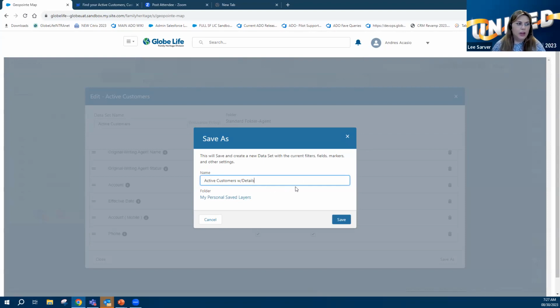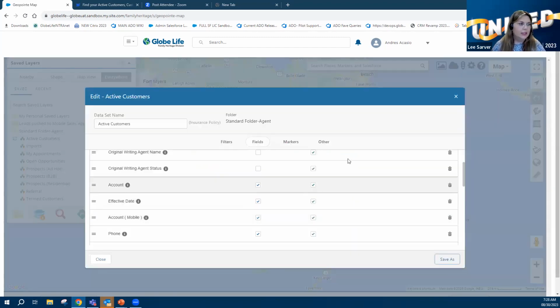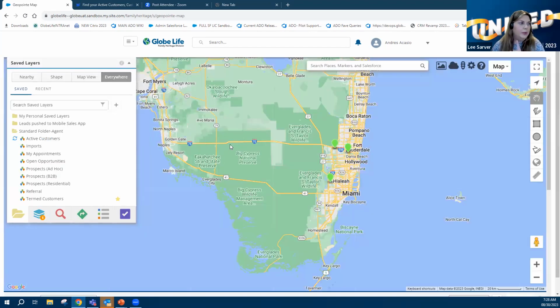Something to know, if you're trying to save and you can't, right? It's not typing anything in here. Likely it's because you actually added a field that was already there. So you'll just have to go in there and save. And for those of you that weren't able to, if that happened to you, you'll have a pop-up here that says you saved a field double, because you can't have the same field twice.